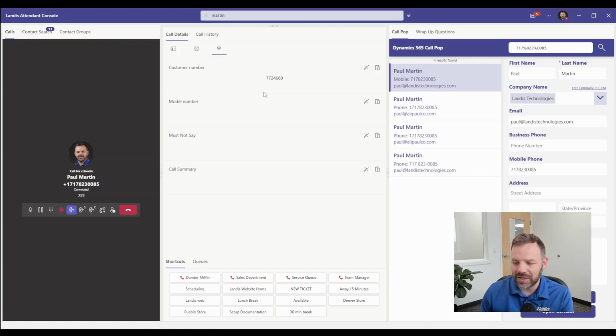Anything that's relevant that you wanted to display on screen, it can serve as a reminder to the agent that there's still data that they should be collecting, or it can just make it easy for data entry into the CRM if that is collected and visible to them as the call proceeds. You can also write prompts for the end of the call to coach the agent on how they did, to rate the call.